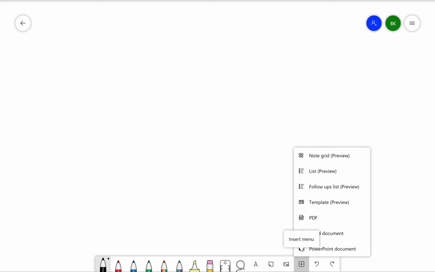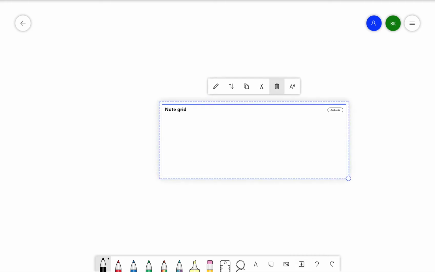Click on that. Earlier I told you that there are 7 items in the insert menu, 4 preview and 3 non-preview. So first we are going to the note grid. This is the note grid. If you want to do some task, you can do it here. And did you know that we can edit the region title as shown in the note grid?